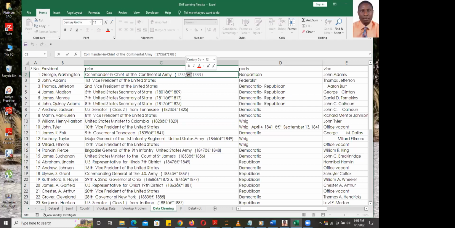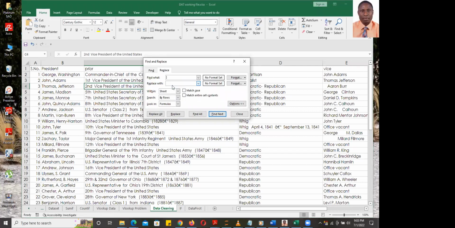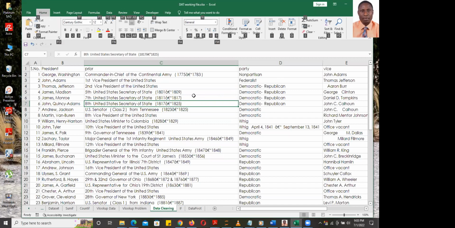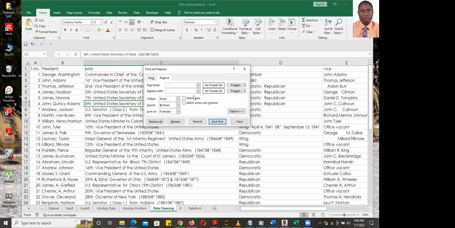I'll highlight it, copy it, and use what is called find and replace. The shortcut for find and replace is Control H. Another thing is you can use Alt H, F, D, then click R, and you will bring it out.